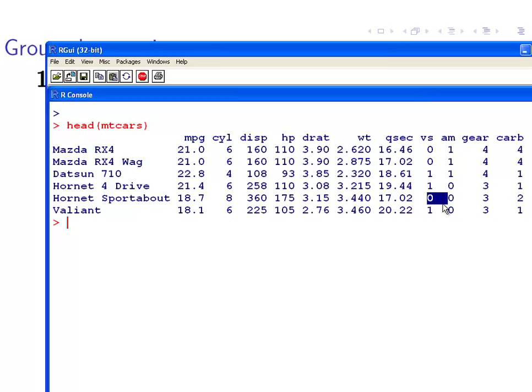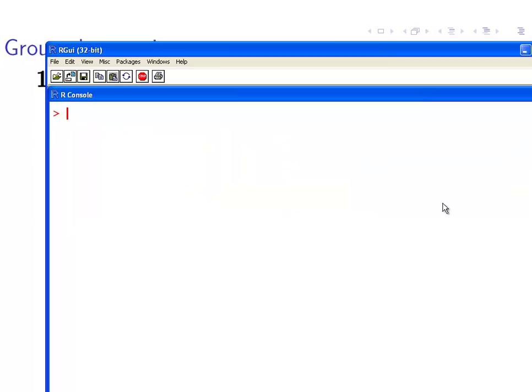So I'm going to call this mtcars. mtcars temp 1 is group by mtcars by cylinder. Going a bit further, we'll create another temporary data set, mtcars temp 2, and again split up mtcars by vs and am. Just name the two variables that we're going to create the grouping structure by. Watch the order: I'm going vs first and then am.